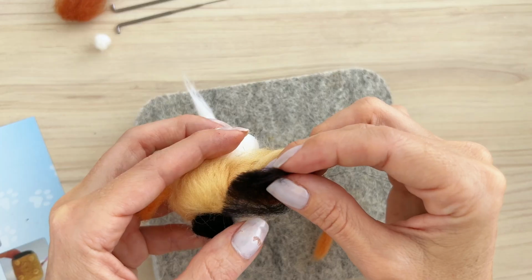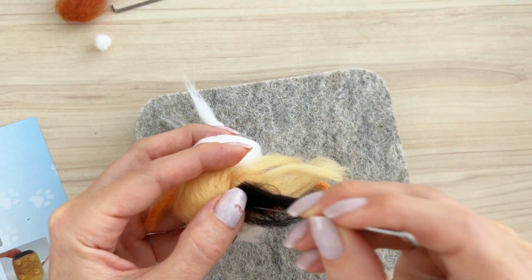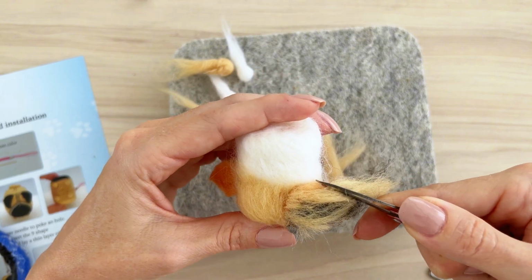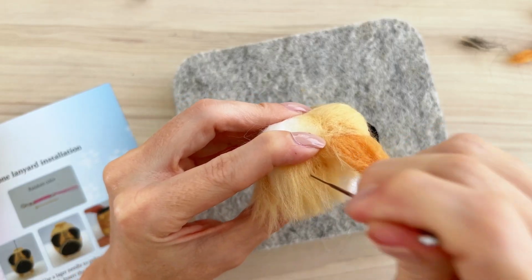Then more wool all over the body following the instructions for fussy dogs. The more I added, the more excited about the project I was. Trimmed the wool a little bit just to get that scrappy look that she has. I also put her little paws in place and continued to add wool all over.